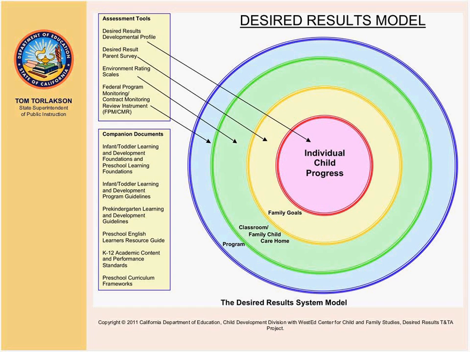So here is a graphic that we've used for quite some time that I find helpful to start the presentation, where we're looking at our desired results system. And so, of course, starting at the very center, it's all about our children. So we ask contractors to look at individual child progress, and then, of course, groups of children. But it starts with the child, and that's a DRDP assessment in terms of looking at their development and planning for gains in that way.